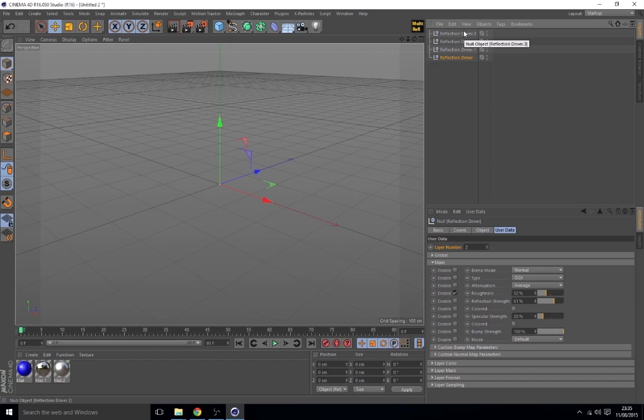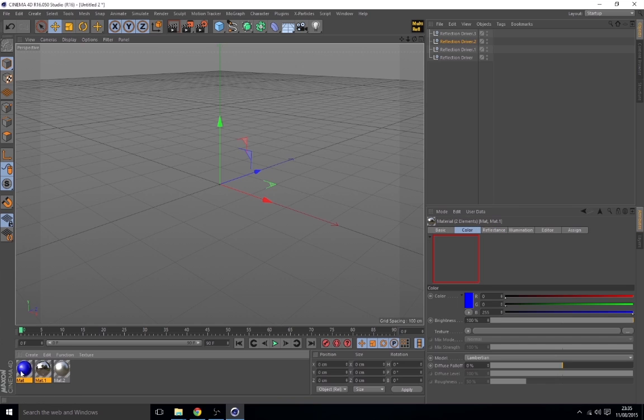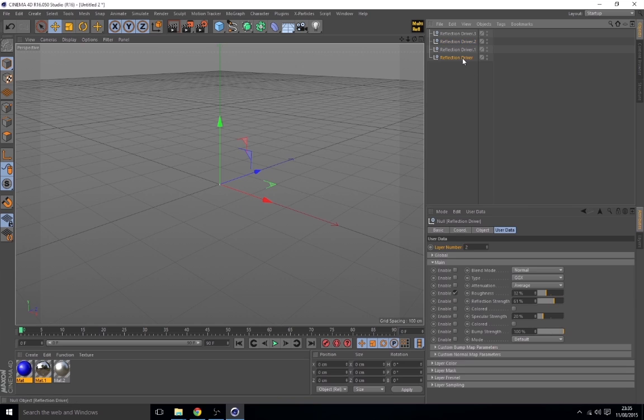So you can have as many copies as you want of this reflection driver. And let's say you set roughness to 32 with the first driver, you set roughness 71 in the second driver, and in the third you set roughness 68 and then reflection strength to 42. Then you can select your materials and basically switch between these various presets that you've created.